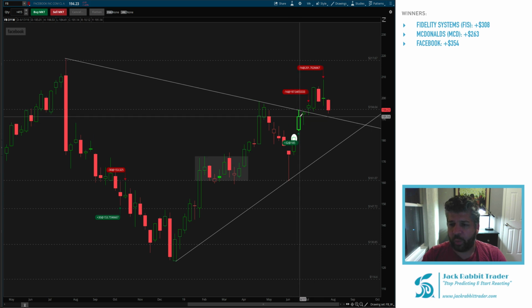And then we took the first portion of the position off at the previous highs of that move, which was right around that 197 level. And then I was really looking for it to continue to 217. Didn't happen. You put in this kind of doji pattern. I was getting a little spooked by the market cycles that I speak about, and I felt it was more prudent to just take the profit that we had. So taking that off at 201.70.